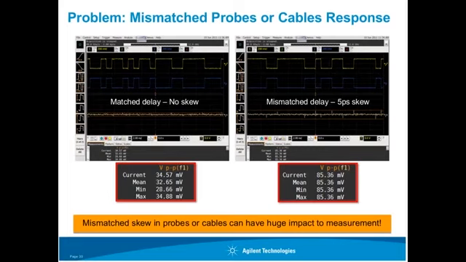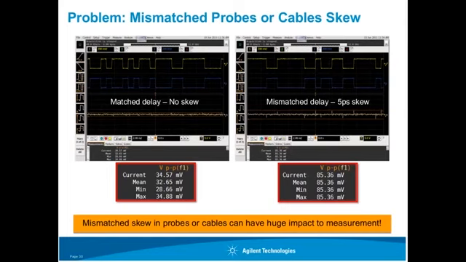The other problem that we normally find is the skew in the probes and cables. That can be a major problem as well. You take a well-matched pair of cables in the lab, and again you find that the skew is not very well matched. The lab screenshot shows a pair of cables with no skew, and the V peak-to-peak common mode measured about 32 millivolts.